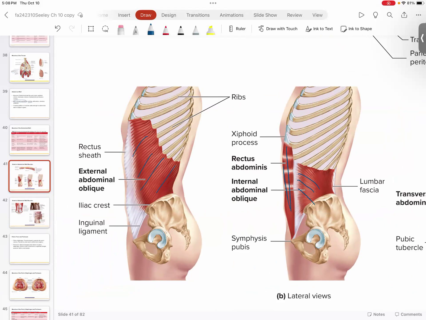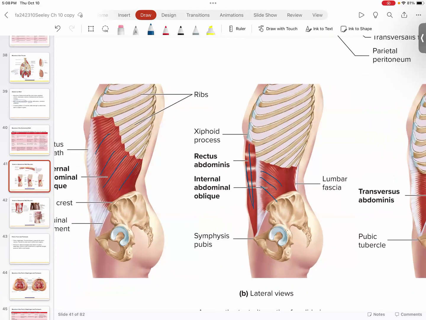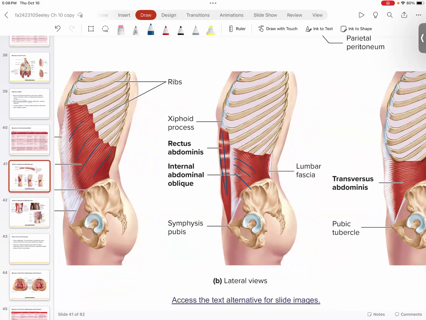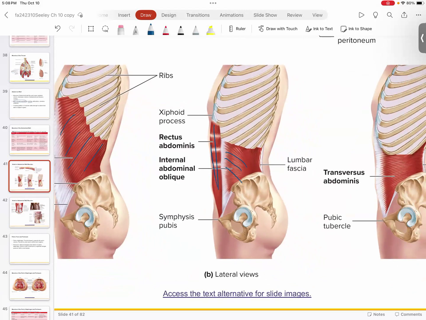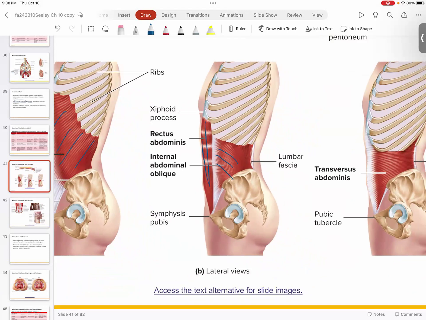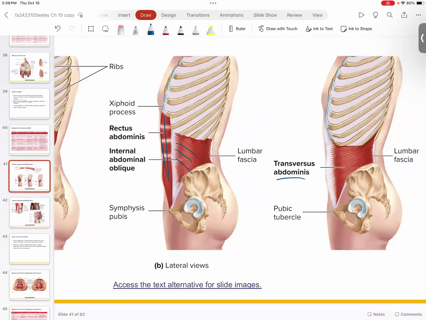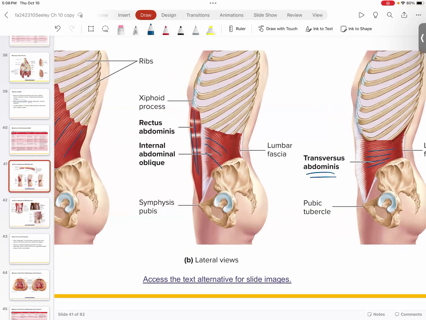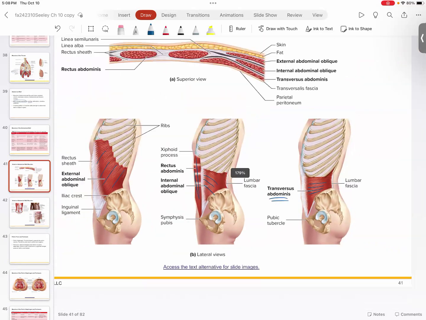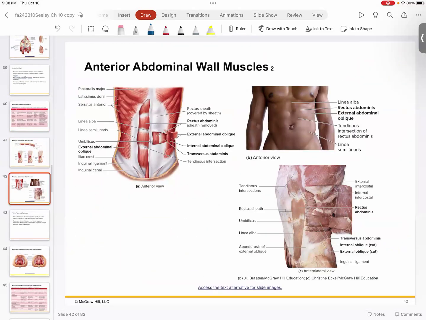And so you have kind of a wrapping, almost like multiple wraps, like a waist belt around your midsection. And what this does together, all of these, and you don't want to forget the transversus abdominis, right? The transversus abdominis is the deepest layer, going laterally, in cross section across the body. So you can see you have multiple angles of these muscle fibers going in multiple directions and multiple axes, wrapped around your waist like a waist belt, giving you maximum core strength.